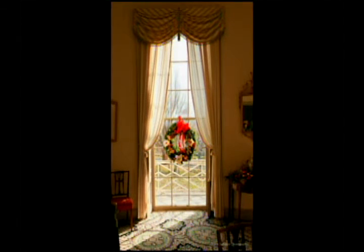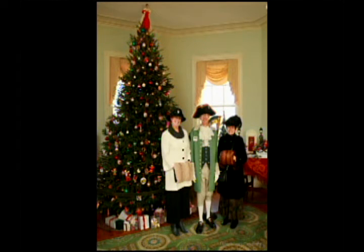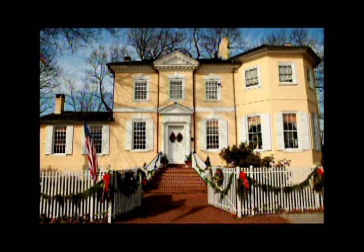Sure. I think the theme helps, because every year we have a different theme. So I think the garden clubs get really motivated when they hear, here's the theme for this year, and here's what we're thinking conceptually of what the decorations will be, and they just love that kind of push to motivate them to come up with some different decorations. They have so much talent in their organizations. These are serious gardeners, and they know what to do, and we just turn them loose, and we're always amazed at the results that they give us.